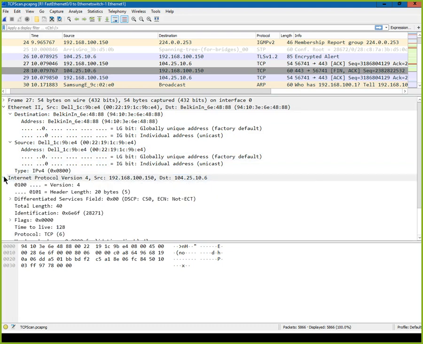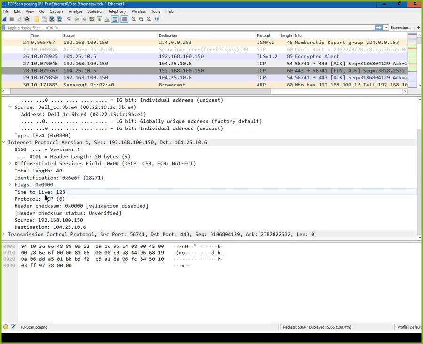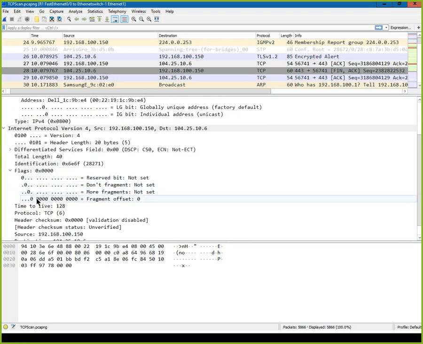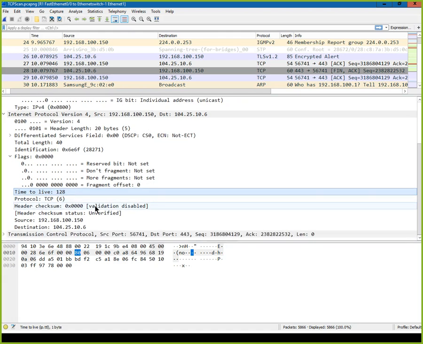When I go into IP, I'm going to go down here, TCP destination. This is the differentiated services field, the things like that. Flags here. Oh, I have a time to live, a TTL, and this one is 128. All of them are going to be a little bit different. But TTL 128, that's a lot of routers, but it's eventually going to go away. You can create a loop. It's kind of neat to create a loop. You can see it going back and forth, back and forth, back and forth. And whenever the TTL is exceeded, you get an error message back that the packet died en route.